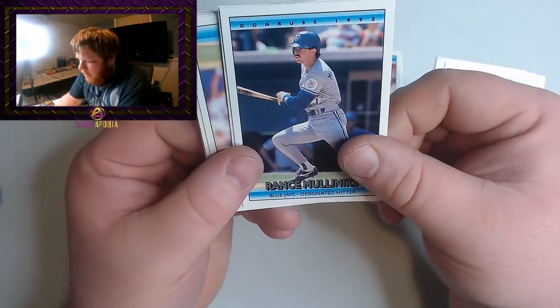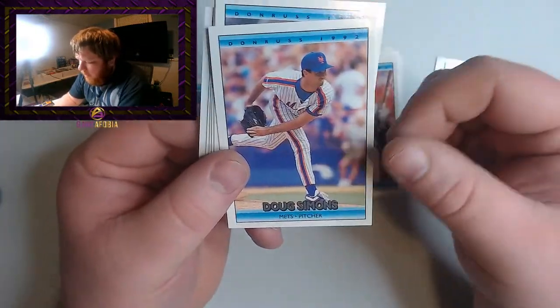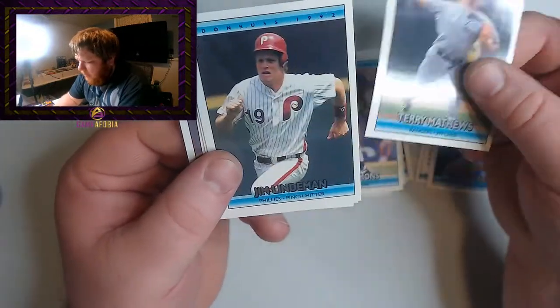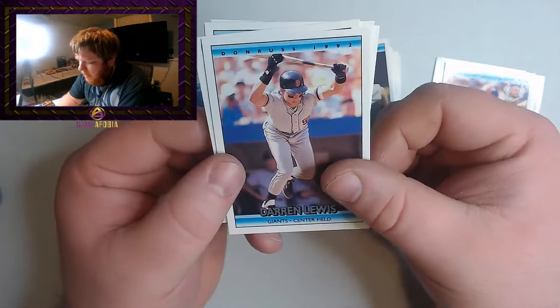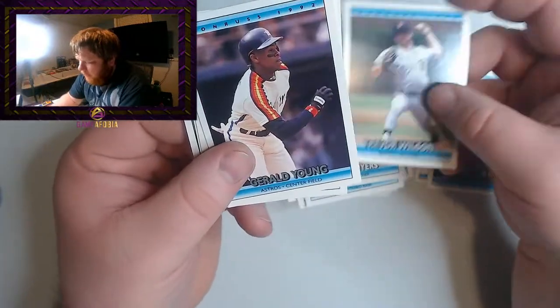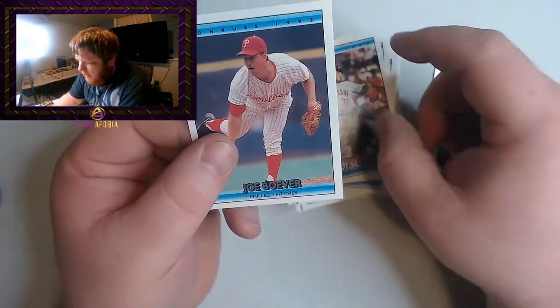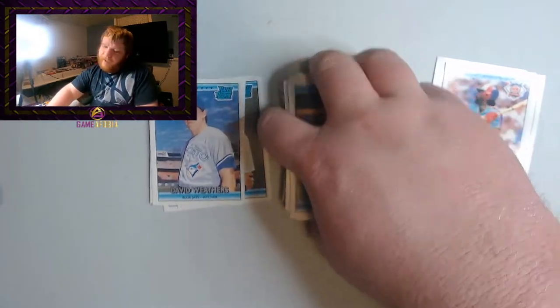Ted Wood, Doug Simons, Gary Matthews, Lindman, Aaron Lewis, Donalds, Myers, Trevor Wilson, Gerald Young, Juan Bell, Joe Boever. Went crazy out of that one. Got some rookies. We got 1, 2, 3 Dave Weathers and 2 Jeff Nelson. That was our Donruss 92 Series 2.